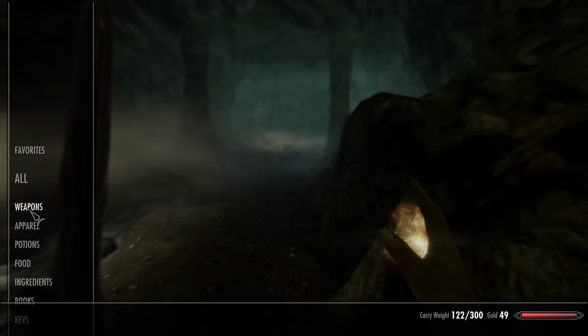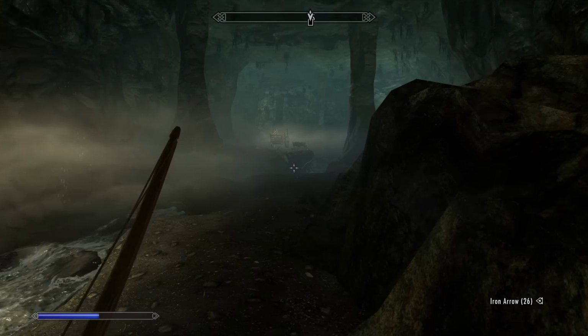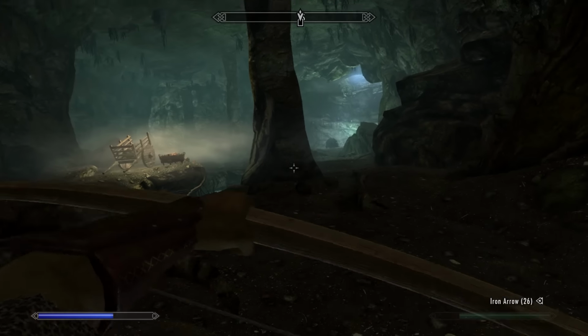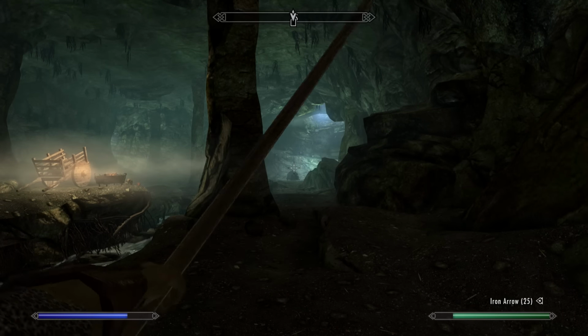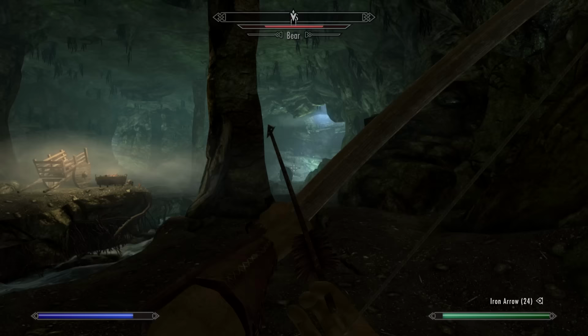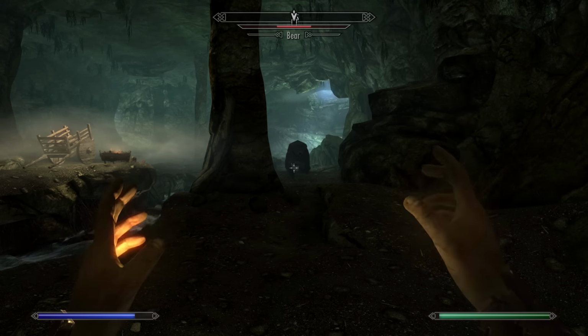Alright, let's switch it up. We're gonna take out the longbow for now. Should be able to kill this before he gets to me, because I know it'll do quite a bit of damage if it does. Where you at? This is the part where you would sneak past, but I'm not gonna sneak past. I like sneaking, but only if it's absolutely necessary. I'm gonna switch up to flames.